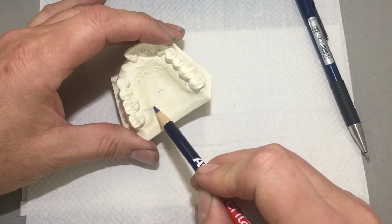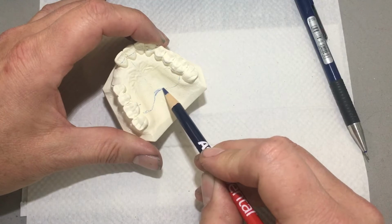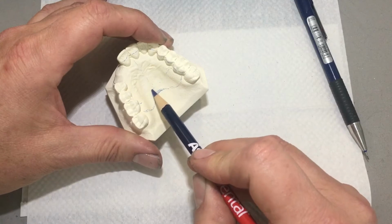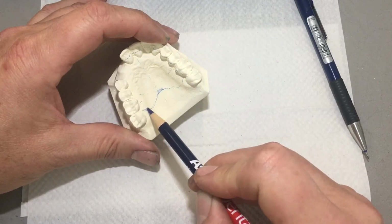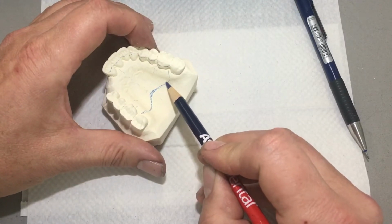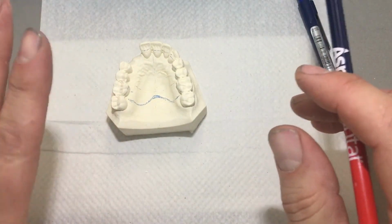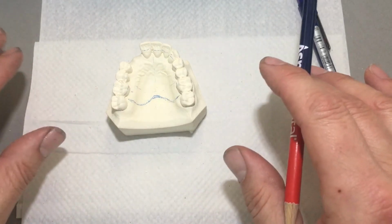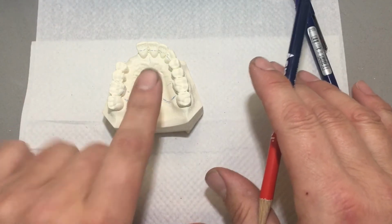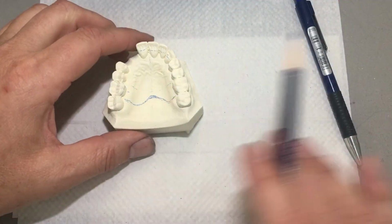And this anterior horseshoe acrylic partial shape should finish somewhere midpoint of the first molar, or at least anterior to the first molar. If I draw a line from the mesial of 6 to the other mesial of 6, it'll give you a rule of thumb of how far anterior this should go. But one thing for sure, which was unlike our first project, the acrylic major connector or the denture base should fit on the flattest part of the palate, meaning the flat part, not on an inclined plane where the patient can bite down and it slides down the palate. It's got to fit on the flat part.